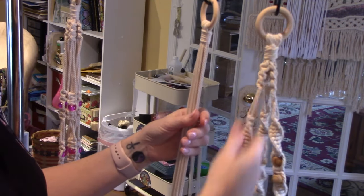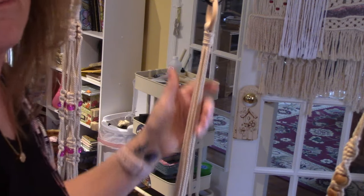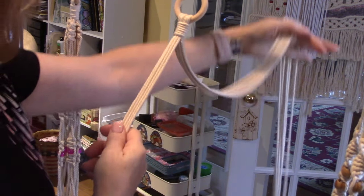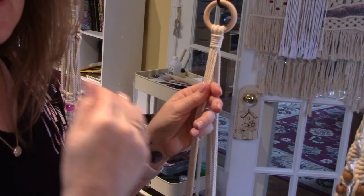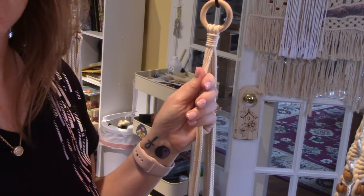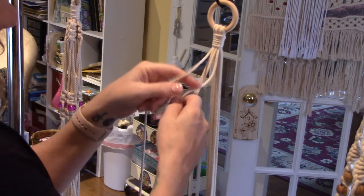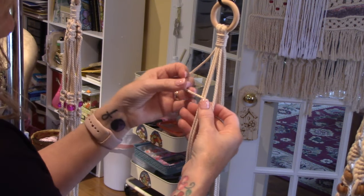You'll start to get the hang of it after you've done it a little bit. I'm going to do the same thing but with three millimeter rope — this might even be a five millimeter from Michaels. I'm going to take my first arm and make a square knot. I'm not going to do a heavy tutorial on knot making — I'd suggest watching another video on knots and practicing on keychains first.